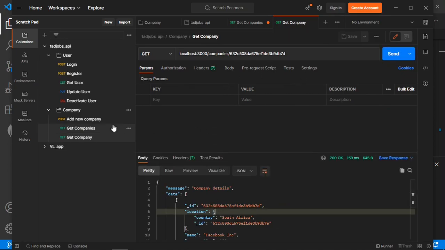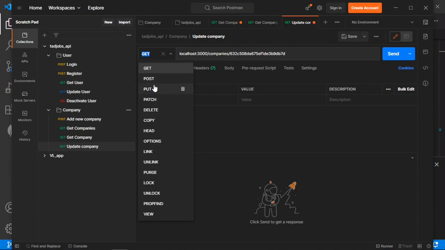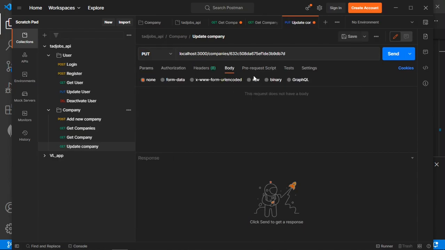Still cool. So now what we need is an update company, put, raw JSON. So update, what are we updating?